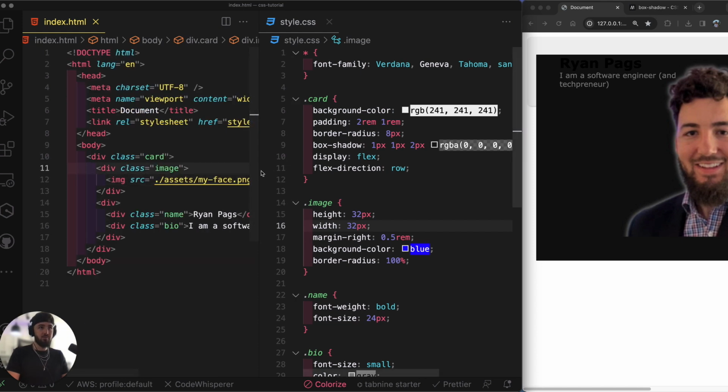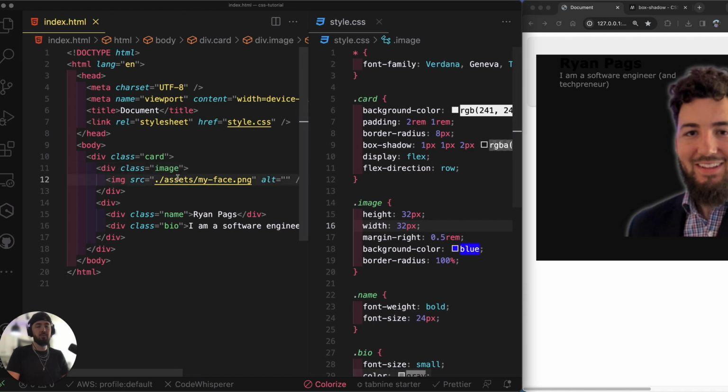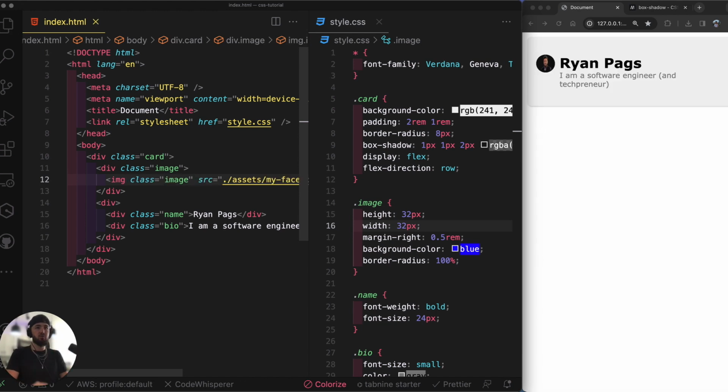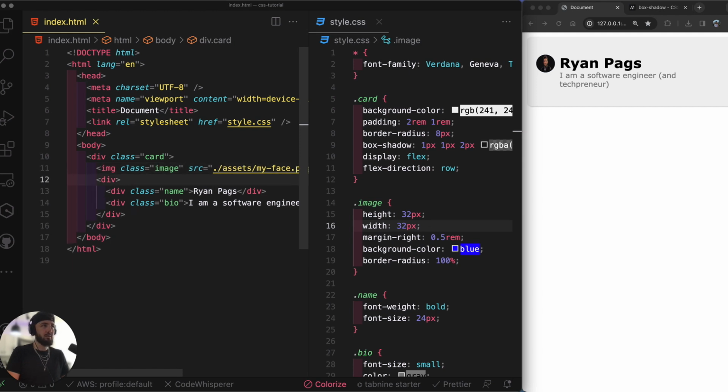What we need to do, and this is actually what we'll end up doing, is pulling this class and putting it on the image tag, and it should shrink it. So I'm actually going to erase the div around it. Let's not do that. But you can see that this image looks all squonkly. It looks weird. It's all crunched. It doesn't look proper. It's not like a clean fitting image.